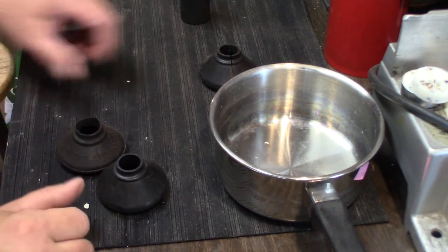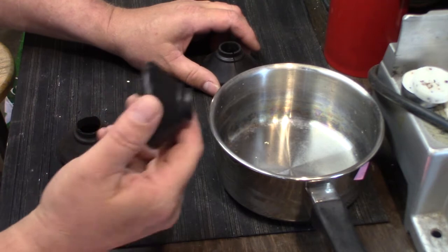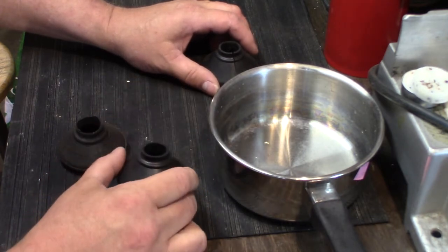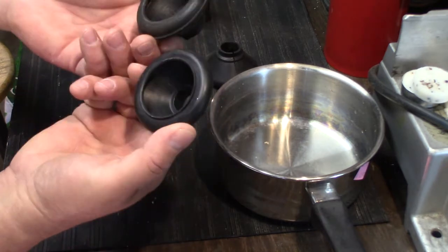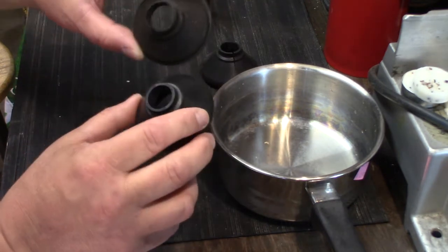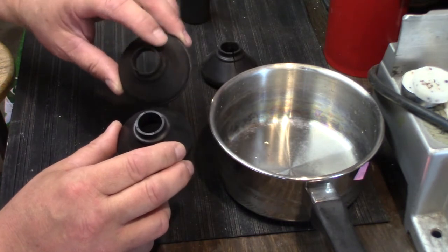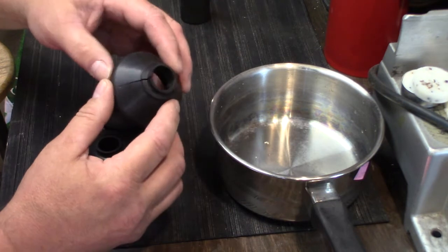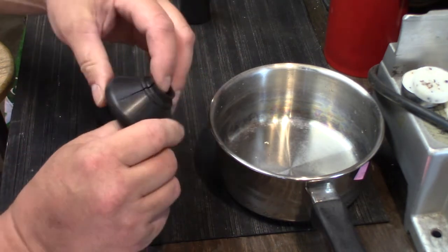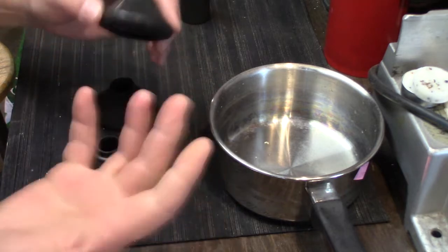Okay, I'm getting ready to put my boot cover over my torsion bar. This is the old boot cover, and this is the new one. See, they look pretty identical. This hole might be bigger because it's stretched out. I've been trying to get one on, and I've used a heat gun, but I split it trying to get it on. It's just like, how do you get this on?